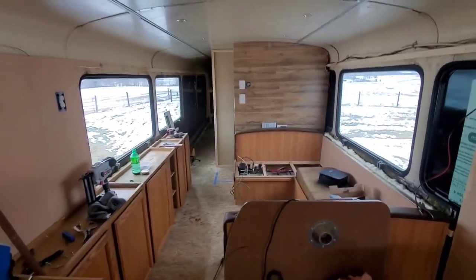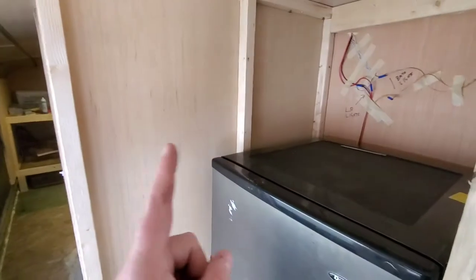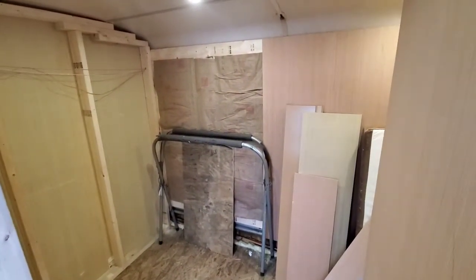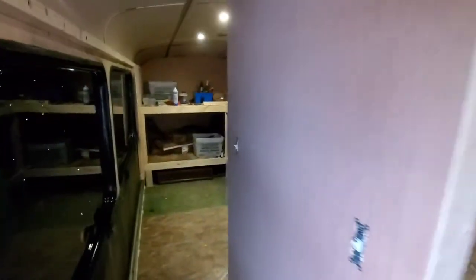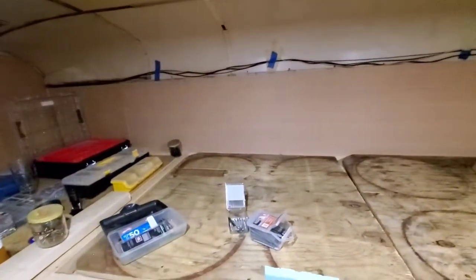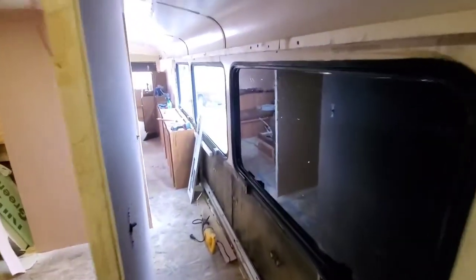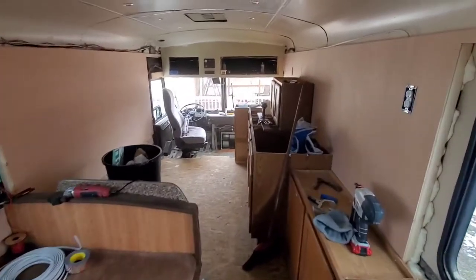After I get the walls framed up and done today, I would like to get paint on this bad boy this weekend on all the walls. The bedroom walls are done. I don't think I had this little nook done because I'm keeping it open to run wiring, and I haven't decided on the bathroom yet. But if everything else goes as planned it should all be painted. I've got a little more framing to do — an upright right here to separate these two bunks. It's coming together, it's beautiful.